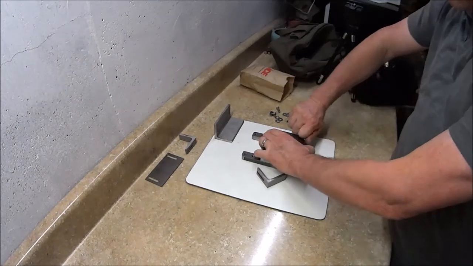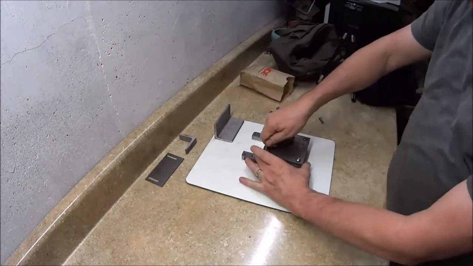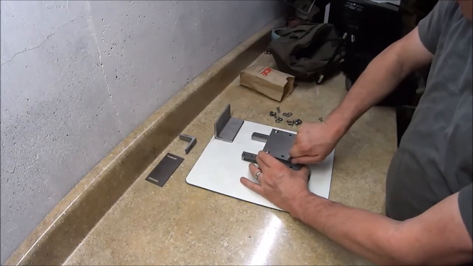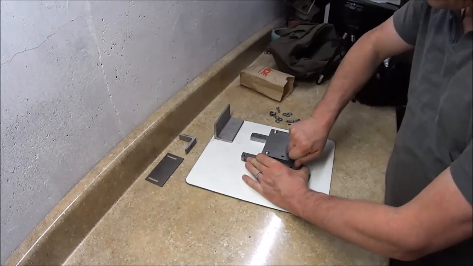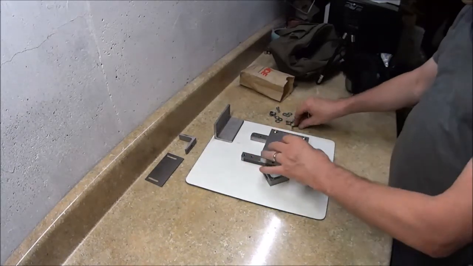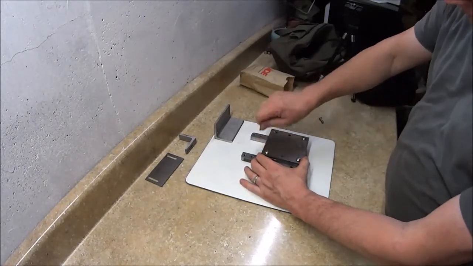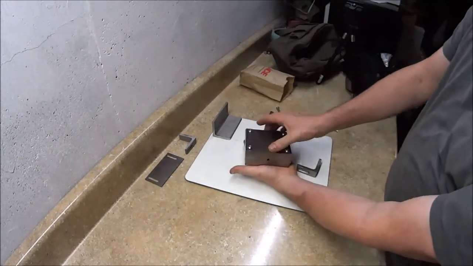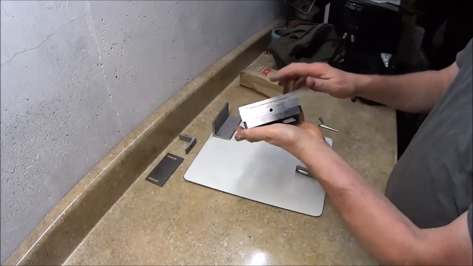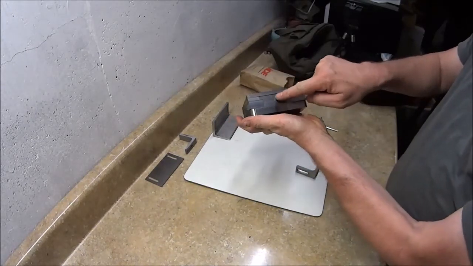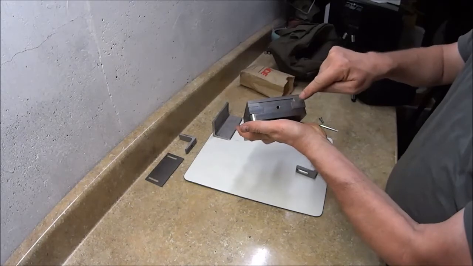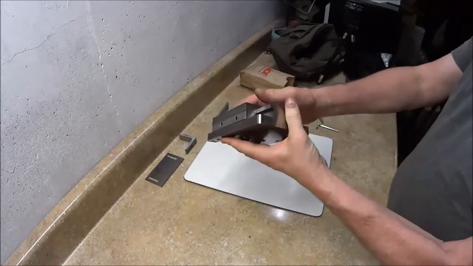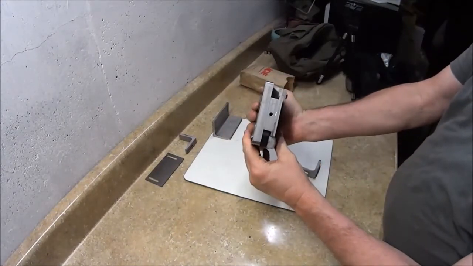I'm going to loosen these up just a hair so that it slides easy for the video so you can get the idea of how it works. When I actually build it, this will be a little bit tighter and I'll put some like half thousandths or so brass shim stock in between there. Okay, let me get this out of the way. Now you can see how it's assembled. You've got this piece, this piece, and this piece are bolted together, and these five pieces are bolted together and it will give an action like that.